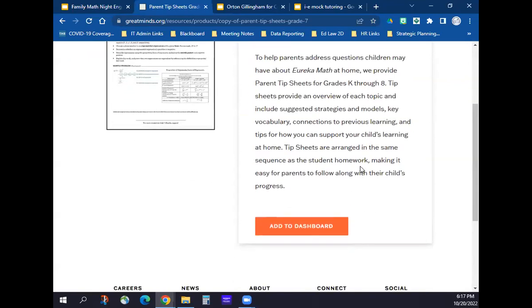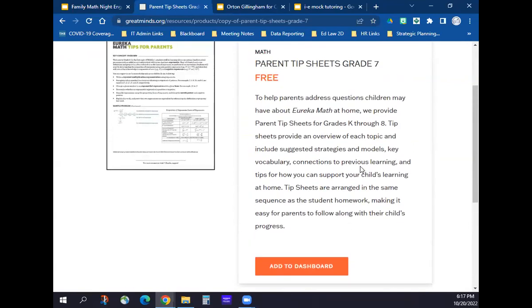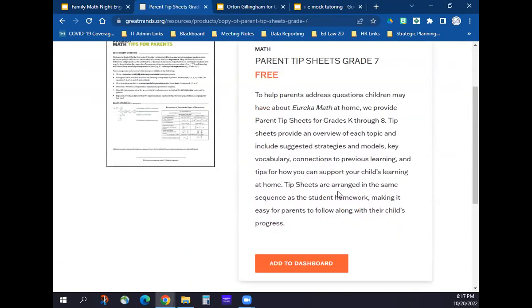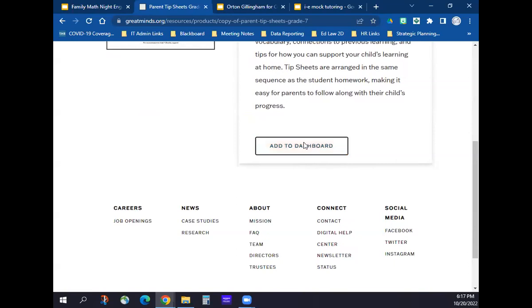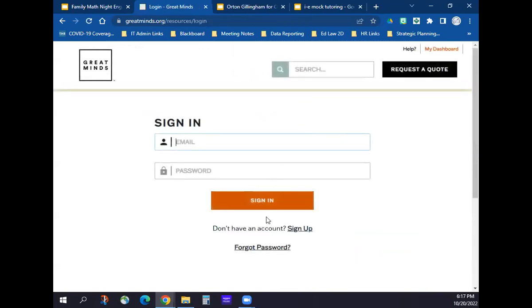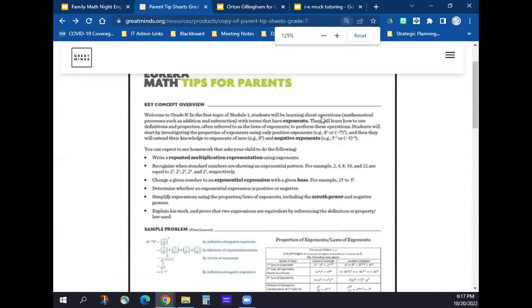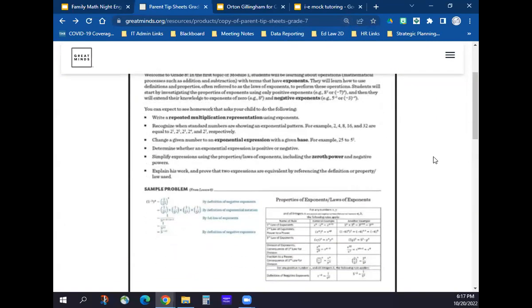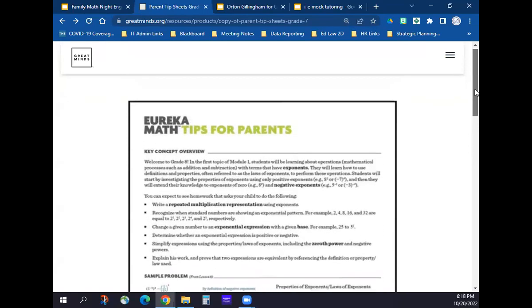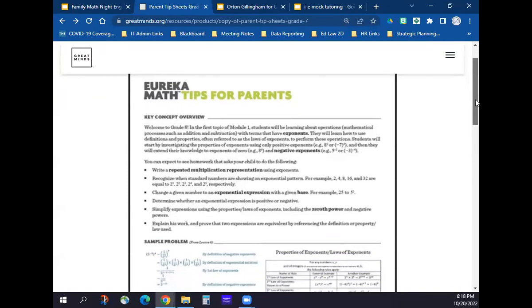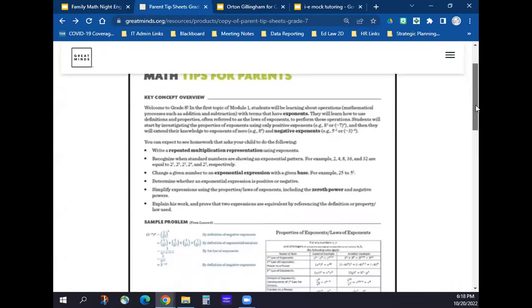So from here, you can see that you can either add it to the dashboard, or if you click directly on the sheet, it should open. Mine was opening, but I already added it maybe to my dashboard. You can click on that. We are not signed in on that one, but there you can see a representation. So depending on what level of math it is, it breaks down the concept that's happening in the classroom so that you have some background knowledge on what it is that the teachers are explaining to our students, so that you also have those resources.